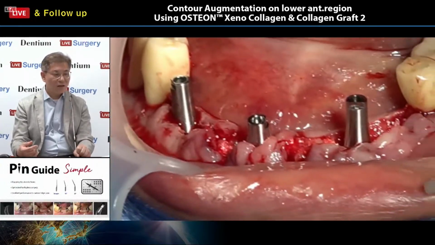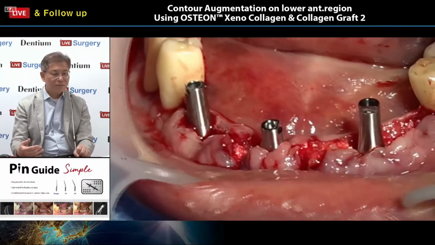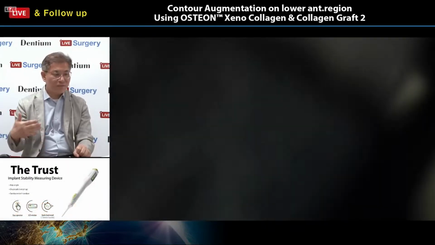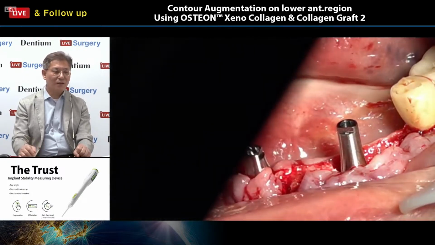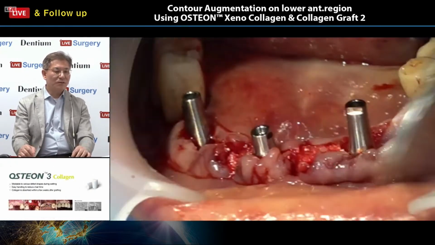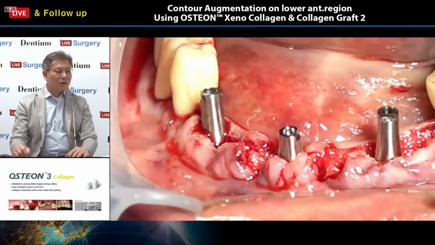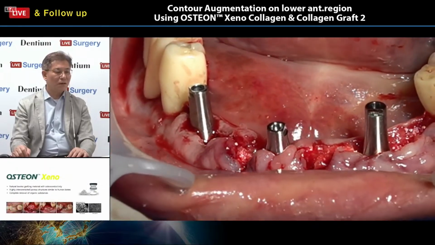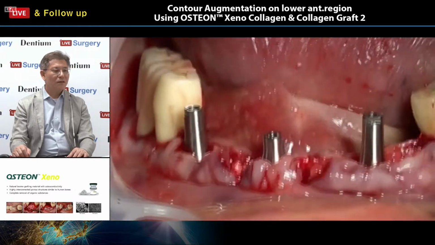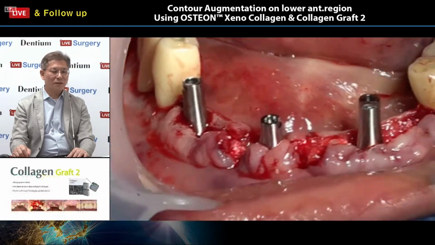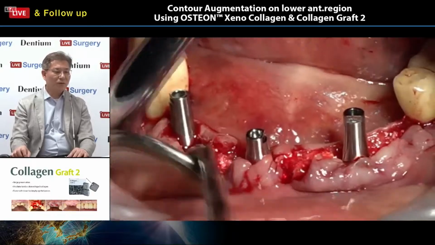However, Dr. Chung connected the comfort cap with the notch facing a slightly different direction. It's good. Yeah, it's okay. It is also available. A little bit longer comfort cap was connected to the implant fixture.